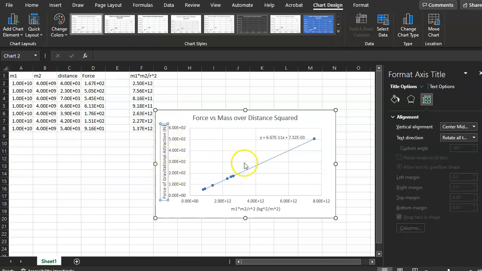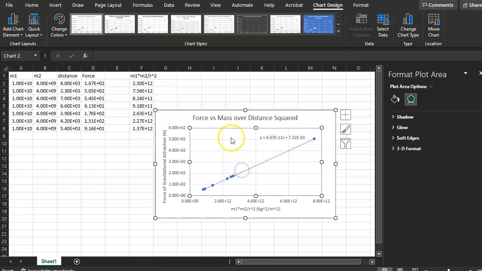As long as your titles or your axis labels are appropriate with units, it should be fine. Okay, and you can change the color on this, whatever you need to do to make it your own. Ultimately, you will save this file and you will submit it to Canvas. Everyone should have distinct values, at least at your table, and this should be a relatively easy grade.